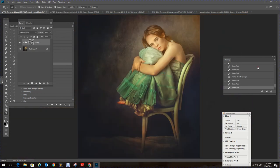You run it, you use your mask, and you take the stuff out of the skin, the background, the clothes, and you're done. So I hope this helps you out.